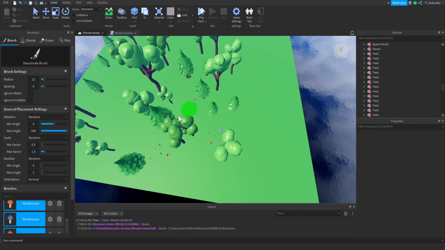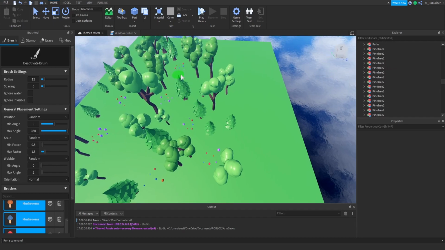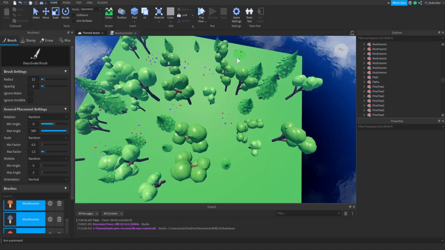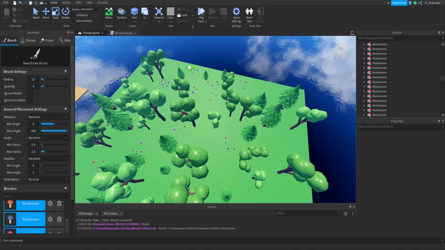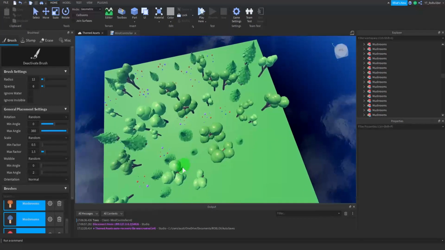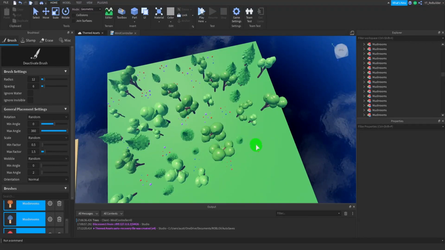All right, so I'm gonna click through all this, just add some mushrooms around, guys. These are all different sizes, rotations, colors, everything. The reason it's changing colors is because I've selected more than one color. So if you want to do this with trees and make a rainbow map, just make 4 trees and change the leaf colors on each tree, and then you'll be able to do that very, very simply as well. So we got some mushrooms all placed around, looking all good, handy dandy, beautiful.